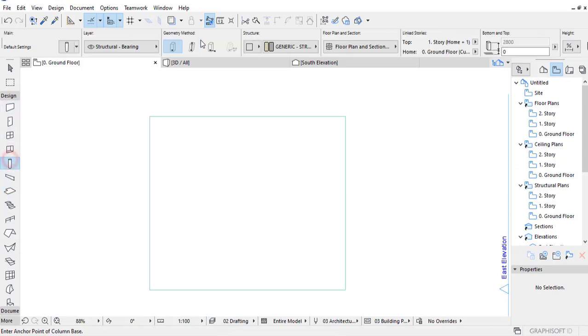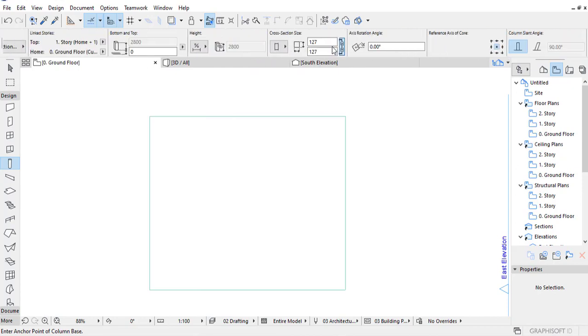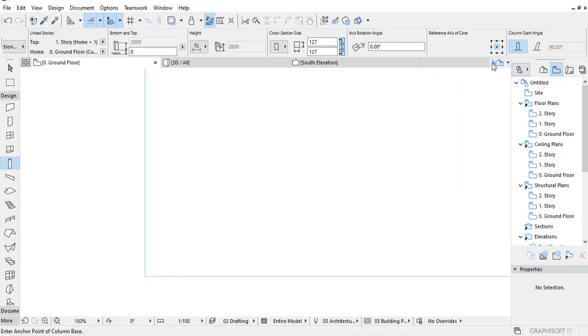So you go to column tool, and essentially you need to decide on how you're going to place the columns. So that is decided by these anchor points. So now if you're going to put a column over here, it's going to be put with this as an anchor point. So you need to click on that and hit.